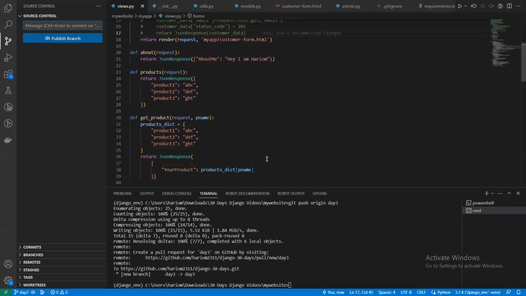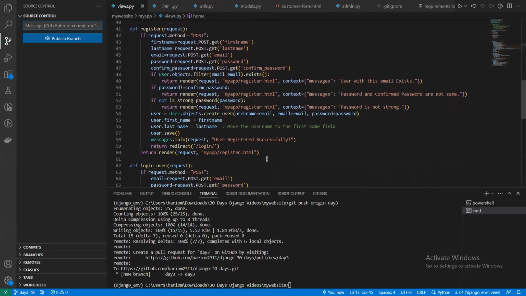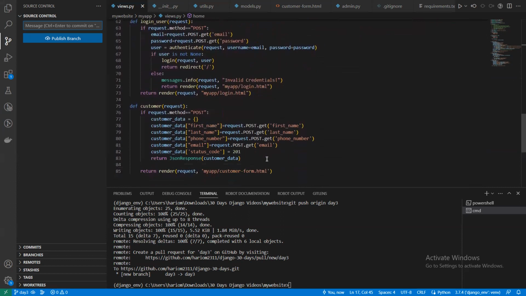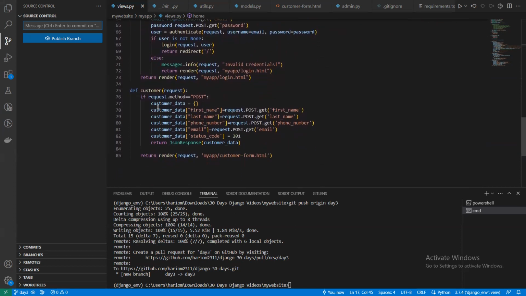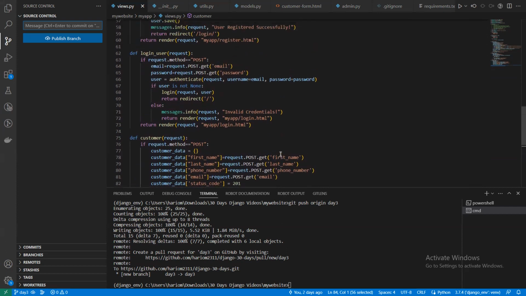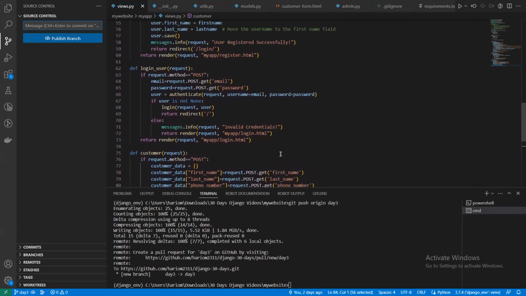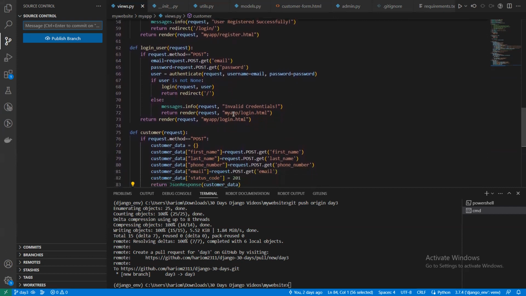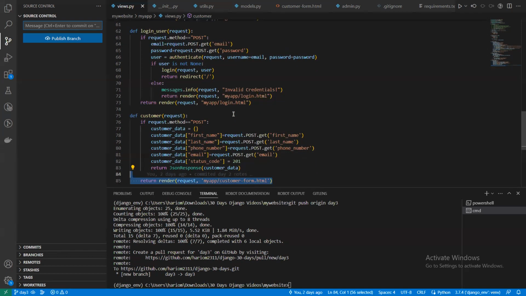In the home page, when the user is submitting the customer, we are getting this customer method: if request.method is this one, we do this. In the login page we are redirecting to the slash URL, and in the home page we are going to customers.